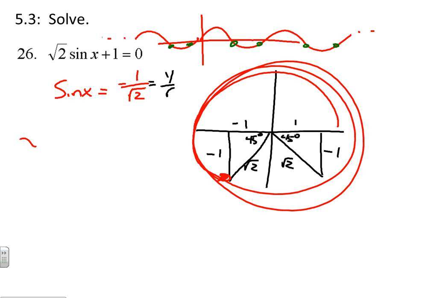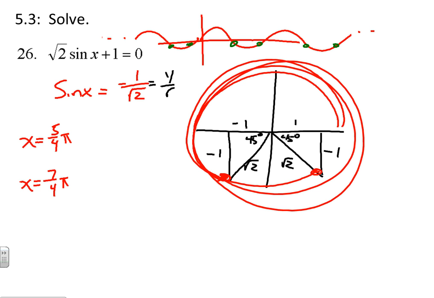So I'm going to say that, yes, x could be 5/4 pi. Yes, x could be, to get around to here, 7/4 pi. And again, if this said solve for 0 is less than or equal to x is less than 2 pi, those would be my only 2 solutions. Those would be solutions that would lie right in here, those 2 guys. But we need to add multiple revolutions onto this. Well, if a revolution is 2 pi, a multiple revolution would be 2 pi times n.